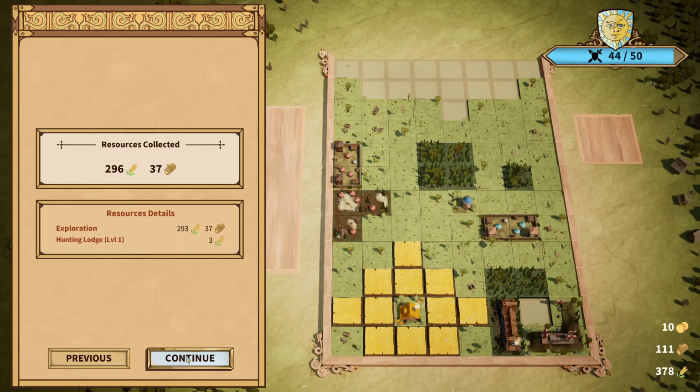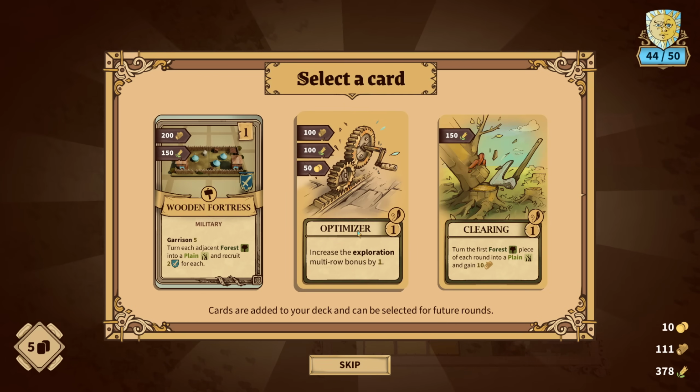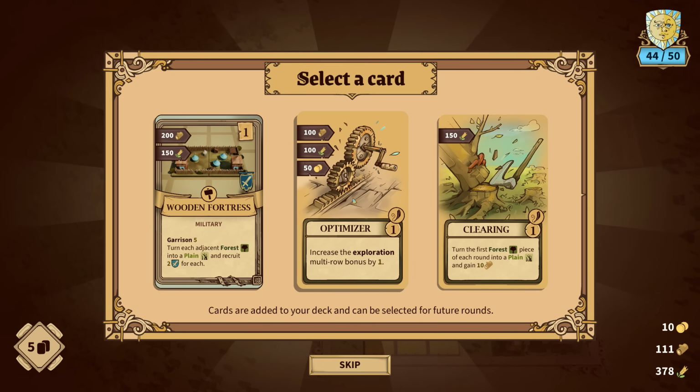Still, really lacking wood. Optimizer. Increase the exploration multi-row bonus by 1. Clearing. Turn the first forest piece of each round into a plain and gain 10 wood. So these are bonuses that don't go into the deck of played cards. They're just passives that you get to keep all the time. I think I'm going to take the optimizer. That seems very good.